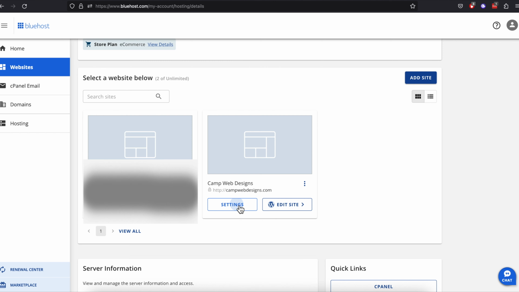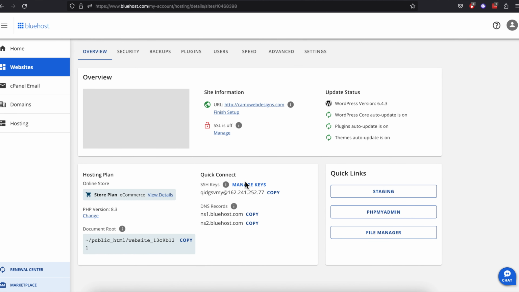So go ahead and open settings. There will be a lot of confusing stuff here. You don't have to worry about much. Just main thing is the DNS records. If you want to point one of your domains, say you bought it from GoDaddy or Namecheap, and you want to point it to this host on Bluehost, all you're going to have to do is just point the DNS records to Bluehost. Alright, and here you have like a staging environment.